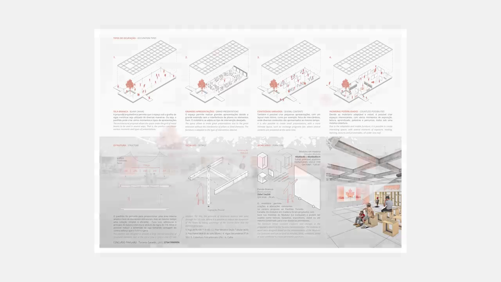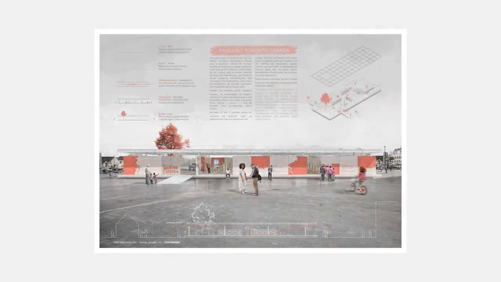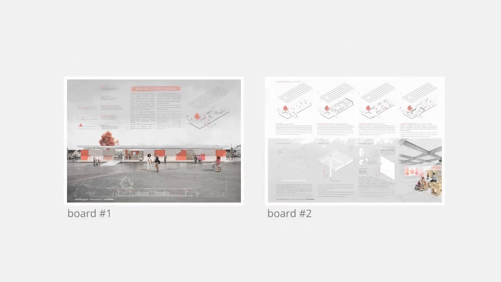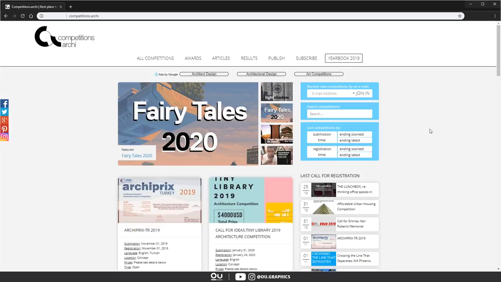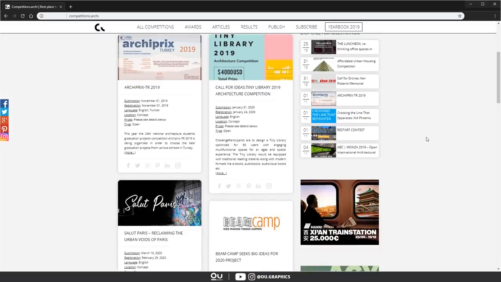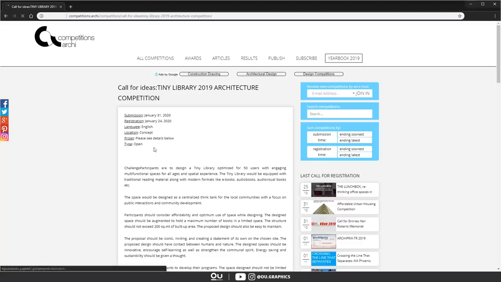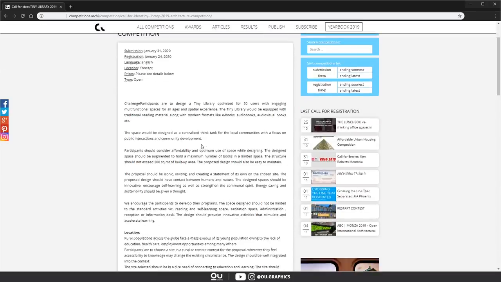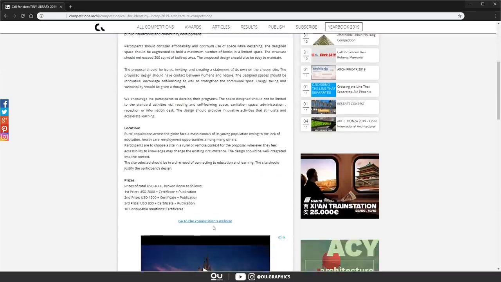So this video was to show you my personal process and how I came up with this result. I did work over this much more than I explained here — I modeled everything in ArchiCAD to see all the dimensions, spaces, and structural modules. I really hope you got something out of this video. Maybe it will inspire you to join a competition. For that, I recommend checking the website competitions.archi, which is a place where you can find all architecture competitions that are currently going on — you can check all the necessary info, dates, briefs, and prizes, and then the page will give you the proper link to the official website.